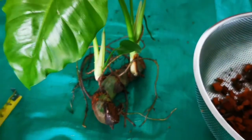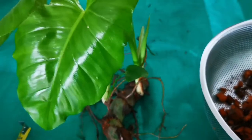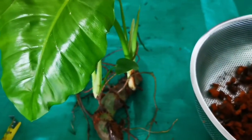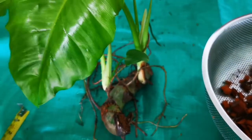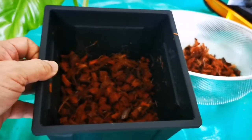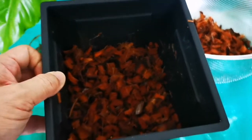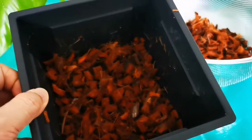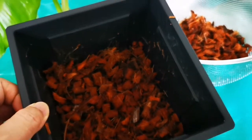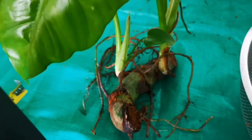And I can't go into my regular 15 cm round pot, so I've got to get another pot, which is an 18 cm square pot. All right, it is 18 cm per side, which translates to about 24 to 25 cm across diagonally. So this cutting would be placed diagonally into this pot.